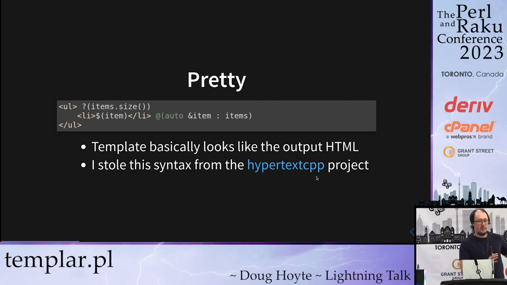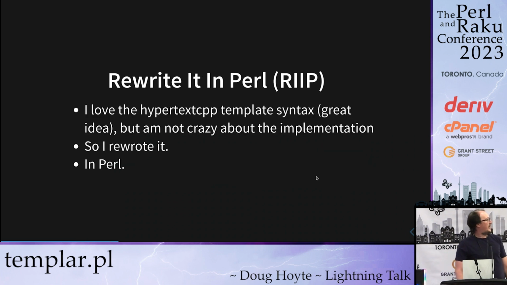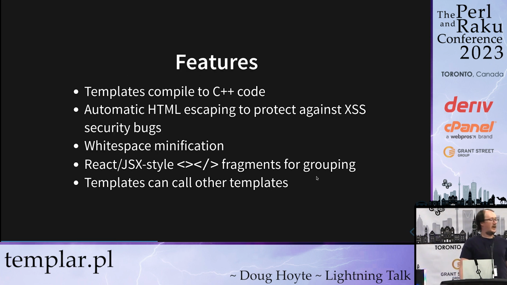And it looks a lot more similar to how you'd actually make your HTML, right? So you just have these little addendums that go after tags, and I think it looks much nicer. But I didn't really love the implementation, so of course I decided to rewrite it in Perl. I think the syntax is a great idea, but I wanted to improve a bunch of things.